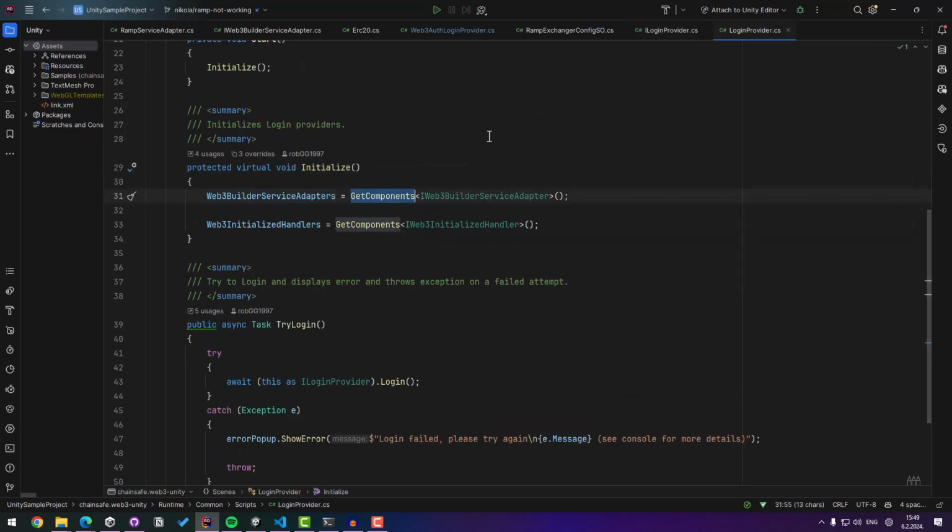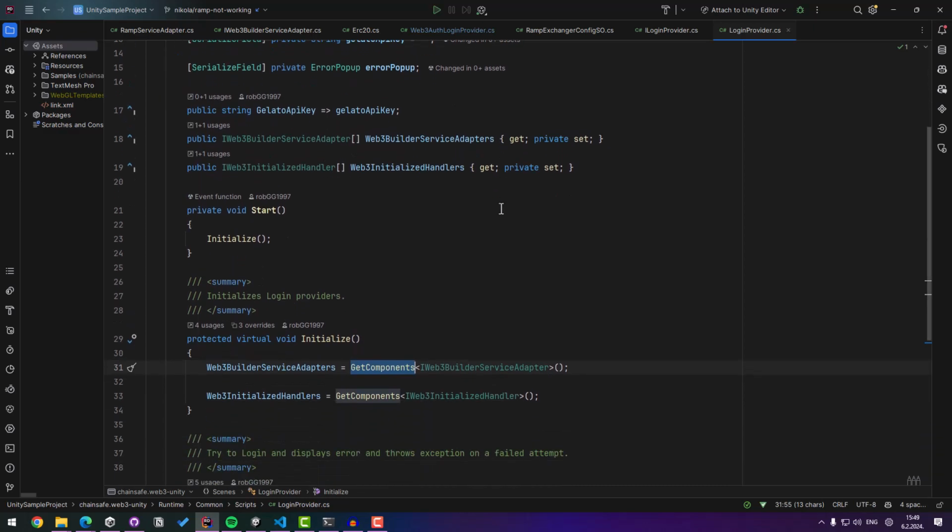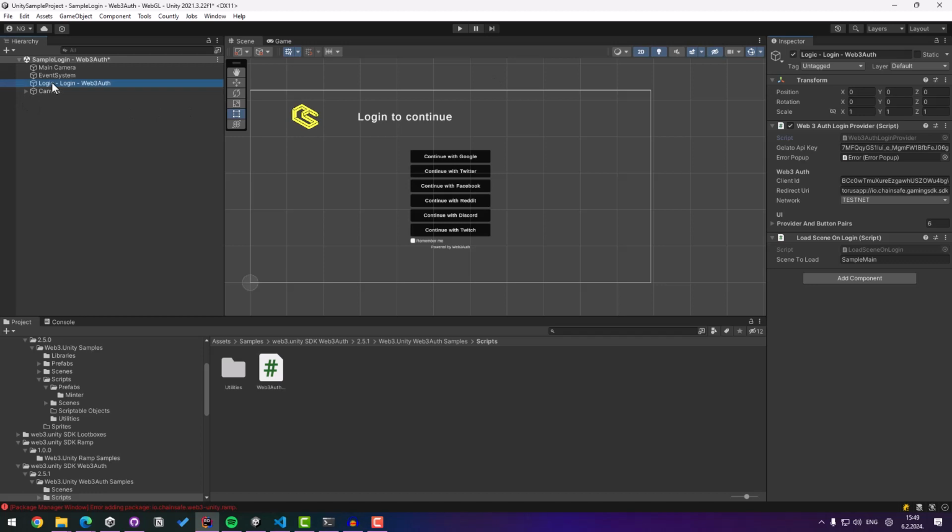So that means that everything that implements IWeb3BuilderServiceAdapter needs to be on the game object where the ILoginProvider interface is. Now that that's said and done, we can click on Add Component and click on Ramp Service Adapter.